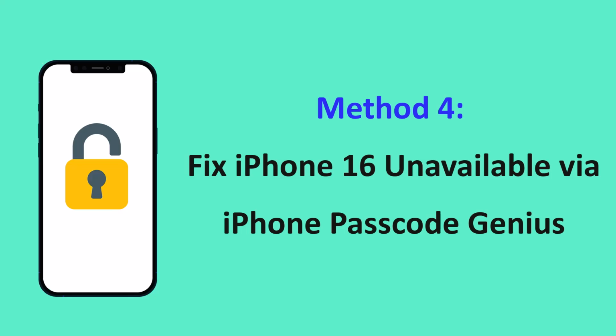Method 4. Fix iPhone 16 unavailable via iPhone Passcode Genius.